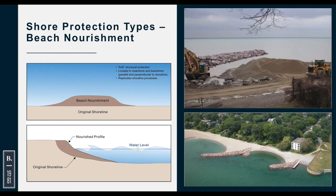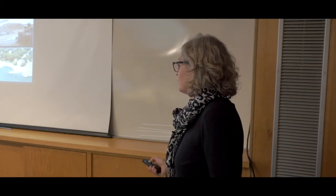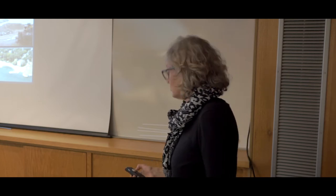Beach nourishment is quite costly and is generally used where you're protecting a larger stretch of shoreline, typically with cooperation between property owners or a municipality taking it on. You nourish the beach with sand from another suitable source — the sand size has to be generally as large or larger than the native sand, otherwise it won't be stable. In many cases you'll add a structure to help retain the beach. We designed one in Toronto that has been very successful — they've never had to nourish the beach and it's protecting all the properties behind it. A positive aspect of beach nourishment is that it doesn't have negative downdrift impacts.